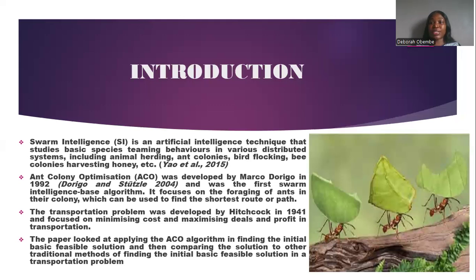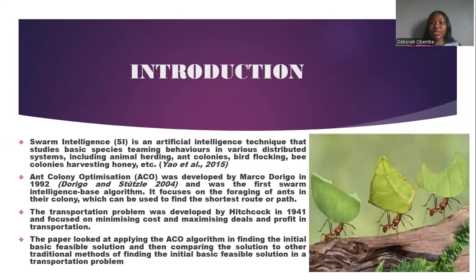Something unique about ants is that they do not have ears or nose, but they have eyes and antennas. And when moving from one place to another, they deposit a chemical called pheromone. And through that antenna, the ant is able to smell and taste the pheromone. And also, we'll be applying ant colony optimization to a transportation system.